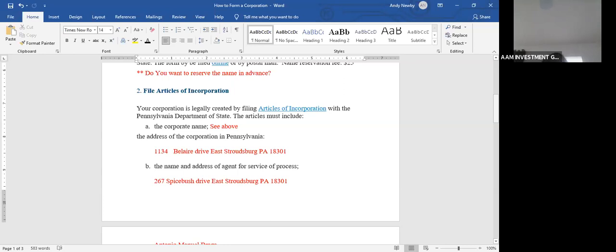But the registered agent address is actually their residential address, or if they're a business, there's a business that does nothing but registered agency, then they would use that address. But for us as individuals, particularly, let's say you, Jonathan, you would be able to use your home address, for instance, as your business address, and then you could get a PO box for your residence, your registered agent address.